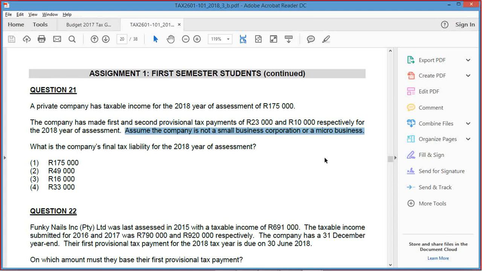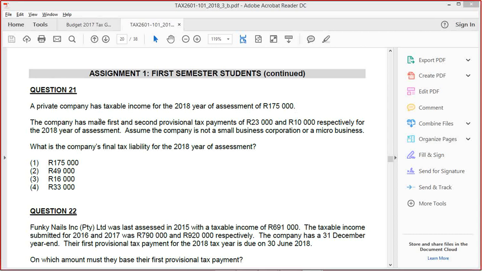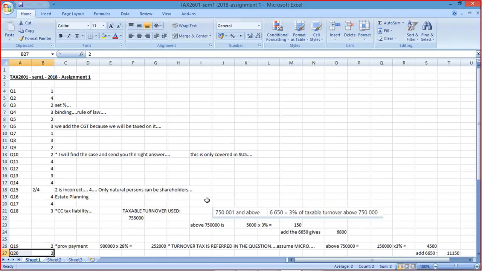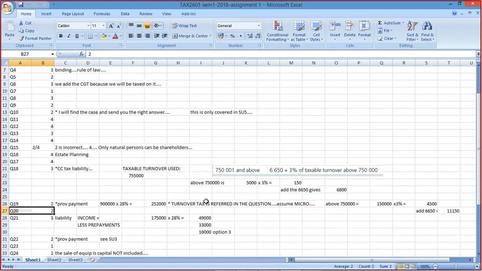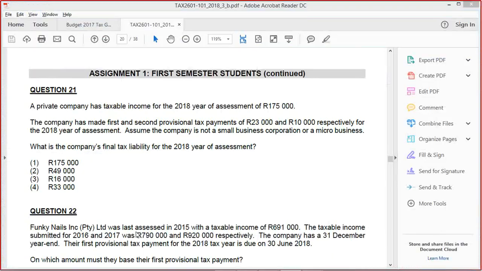Okay, and then what are you going to do with that? Well, I'm assuming the 49,000 is your tax liability. Then don't you divide it by what? Did you add the other? Oh, hold on. Sorry, I'm thinking about the scales. That's my mistake. There was no scale here. So 28% of this was how much? 49,000. Okay, and then you've made first and second provisional payments. So would you subtract that? Yes, you would. Yes, sir. What number was that?